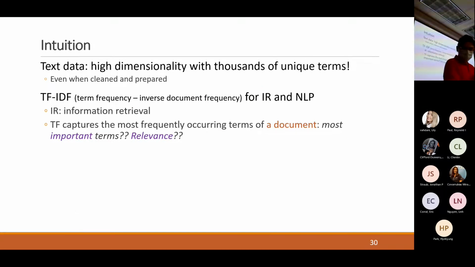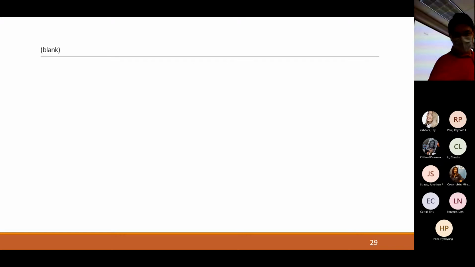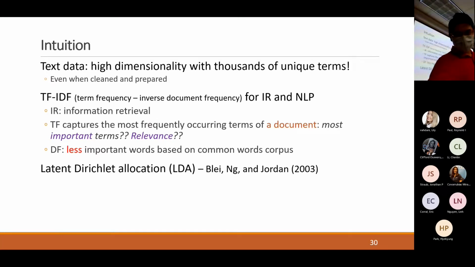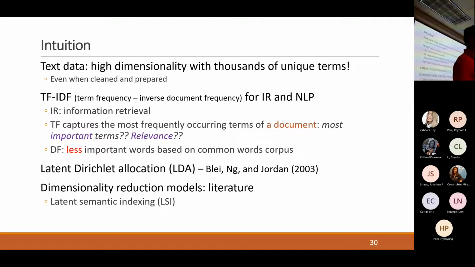Right. Okay. So Latent Dirichlet Allocation, LDA, is an unsupervised model. It has a framework that can allow you to summarize or categorize the different articles into a limited number of groups, let's say.